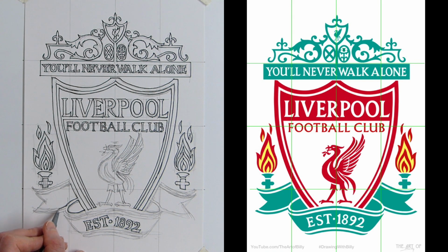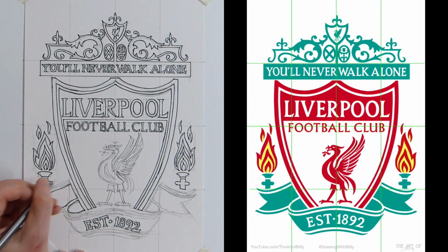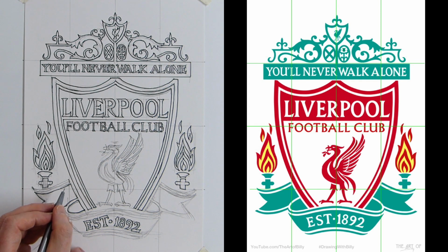So now we want a curve coming round and going up. We want a curve coming down, and then it just kicks up. And then we've got this little V shape, this chevron. Now we've got the edges of the top of this banner, this scroll, matches, curves down, and then the same underneath. The point comes out, and it curves and follows the shape around.